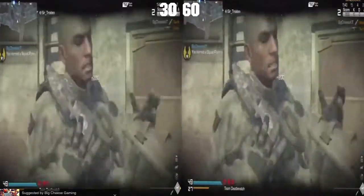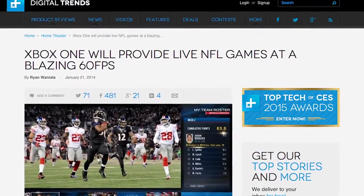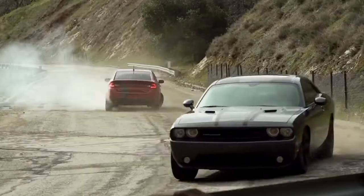So why is YouTube breaking into the 60 frames per second zone? Well, first off, it's because broadcasters are preparing for a shift in television standards that will reportedly be set in place in the near future that will move over to 60 frames. So obviously YouTube wants to be at the forefront of that when it's commonplace because, as we all know, internet media services are slowly but surely taking over as the go-to place for content instead of things like cable and satellite. So these services need to be prepared in advance for any shifts like this.